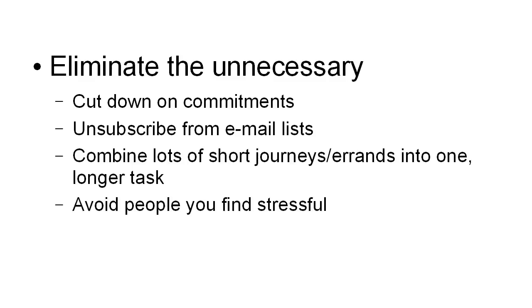The other thing is to avoid people you find stressful. In some situations this is easier said than done — if you've got a very difficult person you have to deal with on a day-to-day basis, like your boss, you're probably not going to be able to avoid them. But if it's somebody else that you're finding very stressful, you can simply cut them out, or you can communicate with them via email rather than face-to-face, especially if you always end up arguing with them. It's hard to start an argument via email because you have to put some thought into it — you're not going to fly off the handle. Avoiding people that you find stressful can cut down on your stress considerably.